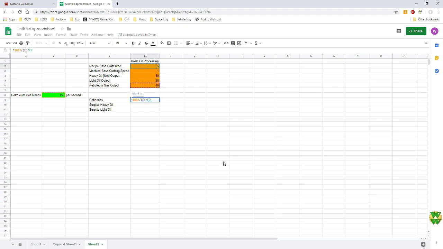Wait a minute, that's not the right cell. And then we divide that by the amount of seconds that it takes to create that 40 petroleum gas. We need to parentheticalize this part here. We can also divide it by the base crafting speed of the machine. But since it's 1, we really don't necessarily need that part of the formula. So this tells us that we need 18.75 refineries to produce 150 petroleum gas per second.